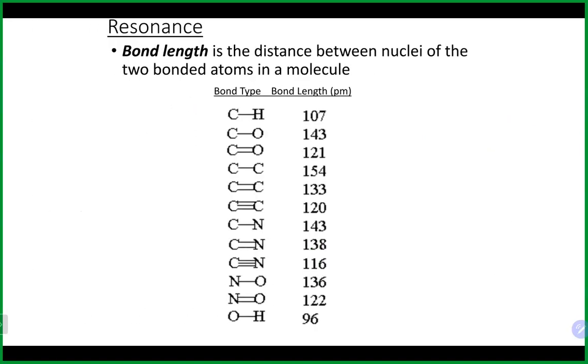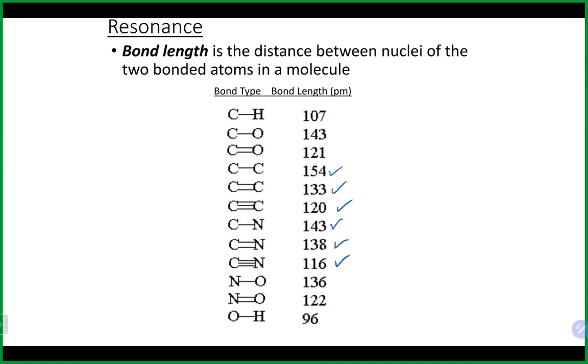All right, here. So let's talk a little bit about a couple other things here in terms of bonding, resonance structures, which we kind of talked about. But first off, bond length, and you don't have to memorize these numbers. But if we look at a carbon-carbon single bond versus a double bond versus a triple bond, we see that the single bond is 154, the double is 133 picometers distance between the 2 atoms, and 120 there for a triple bond. If we look at carbon nitrogen, single, double, and triple, we see 143, 138, and 116.